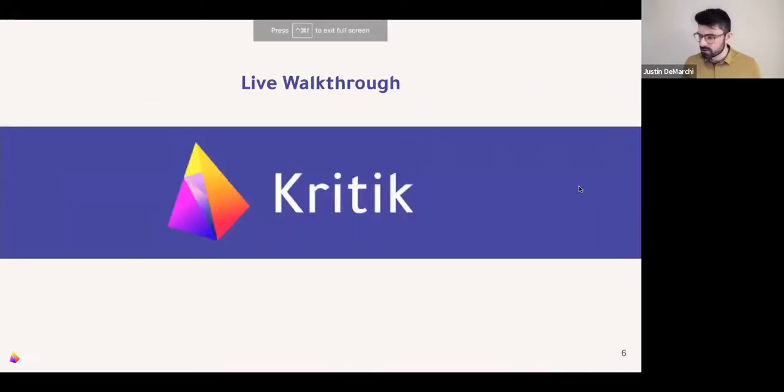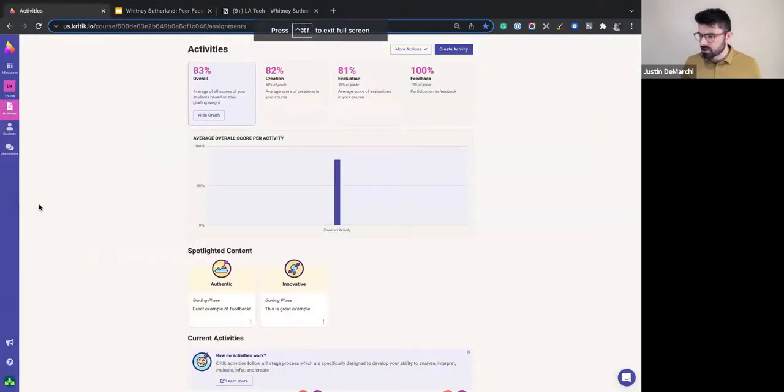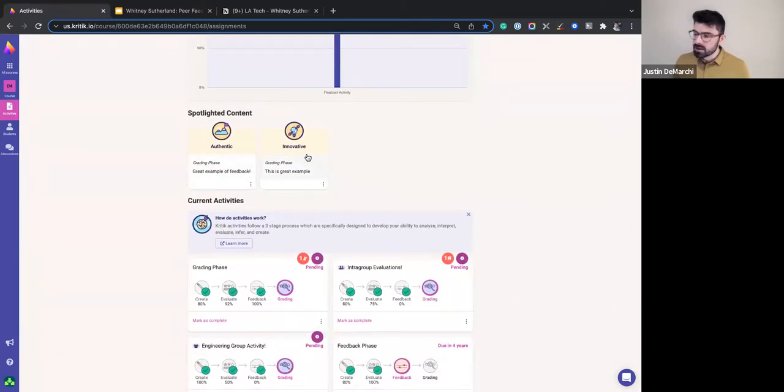Perfect. So what I'm going to do is come out of this and actually demonstrate here using the professor's perspective. In this case, this is a profile. So you can get a sense of the platform that Whitney would have in front of her as a professor. So over time, you can see how students are doing in terms of their different stages. It just gives you a really high level view. This would be the spotlight feature that I just referred to.